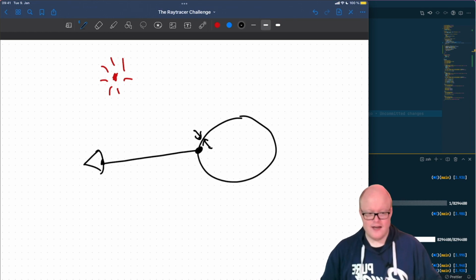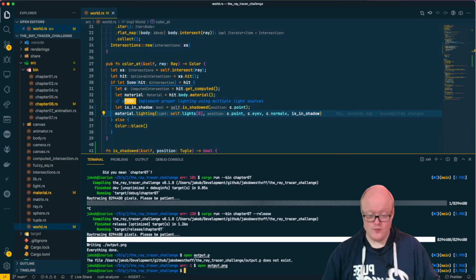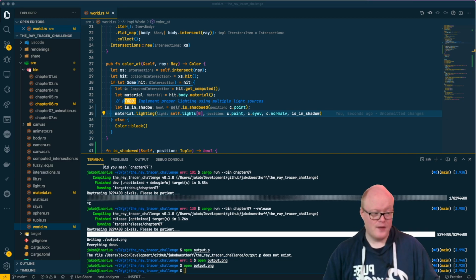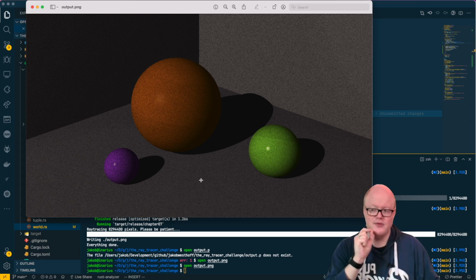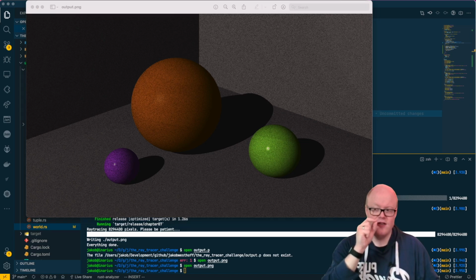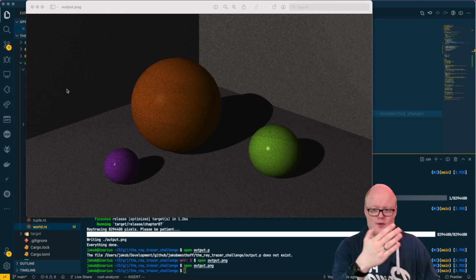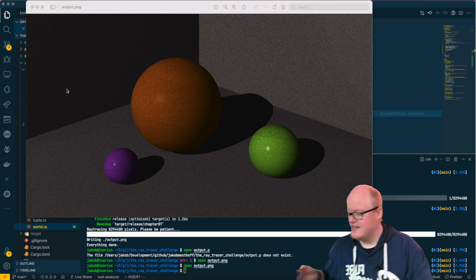And this is actually what happens if we take a look at this picture here again. This is essentially what happens here, that for some of those calculations, the floating points aren't precise enough to be exactly on this intersection, on this surface, but they are slightly below. And because they are slightly below the surface, they are rendered like this, because there is now the object itself in between the light source and this casted ray. As we now know this, we can actually fix it quite easily.